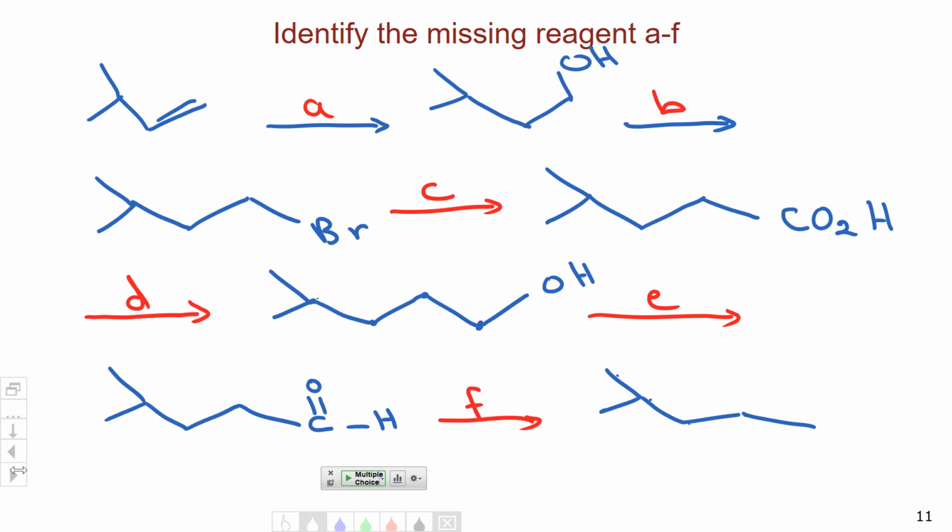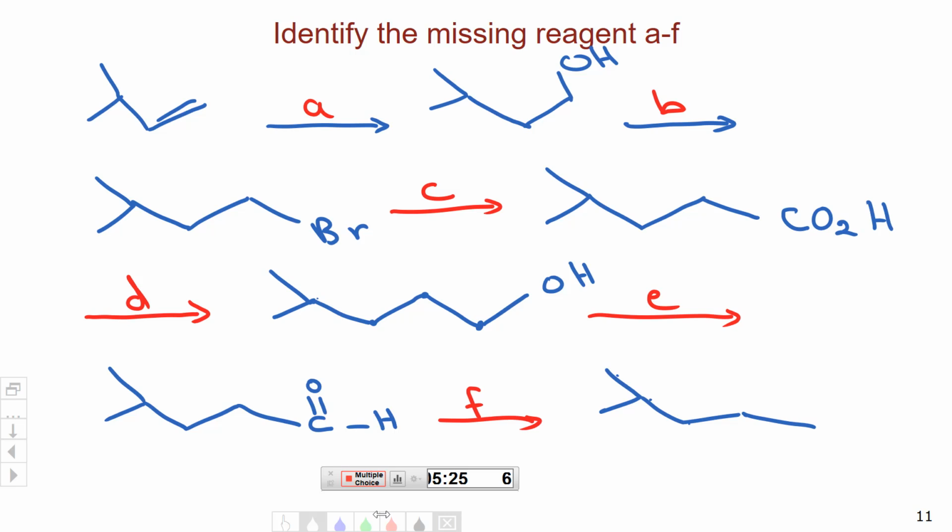Okay, so in here you're going to identify the missing reagents. What I mean by that is, to go from this compound to this compound, what do you need as reagent? It could be, for example, step 1, step 2 in a Grignard, and this is a great kind of revision for most of the reactions from this chapter and connecting it to chapter 19. So you're figuring out what is A, then to go from this one to this one, what is B, and so on. Okay, so stop the video and make sure to do this.